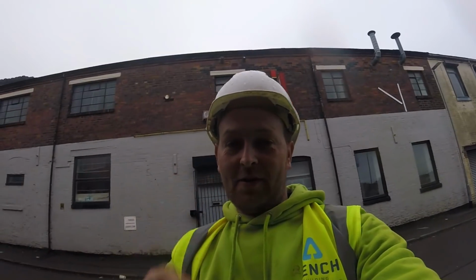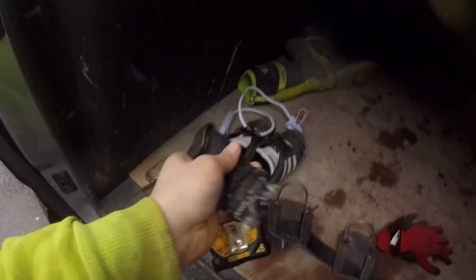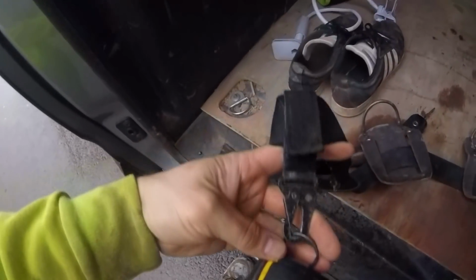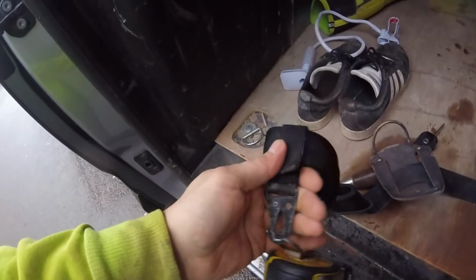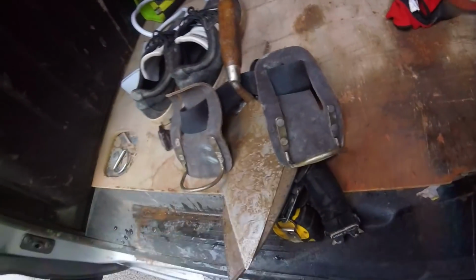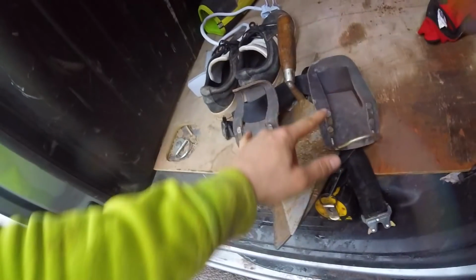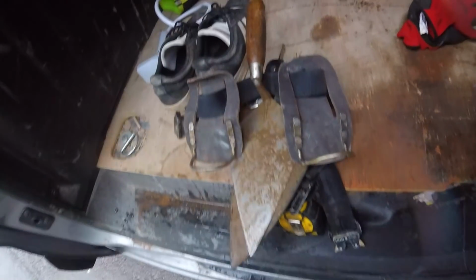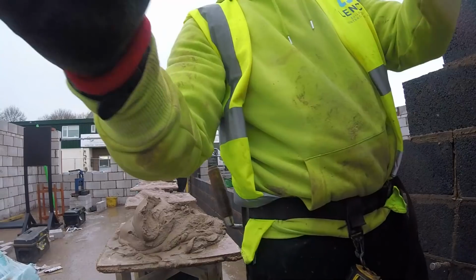I can't remember your name, but I'll put it in the video after. Someone's asked me for a little video on my belt. So what's on it is the tactical belt, that's from Amazon. The clip holder, they're from Amazon, but that came with the belt, for the tape. A trowel just round the corner on it, and 2 holsters which are Amazon as well. The whole lot costs probably about 60 quid, so not too bad.